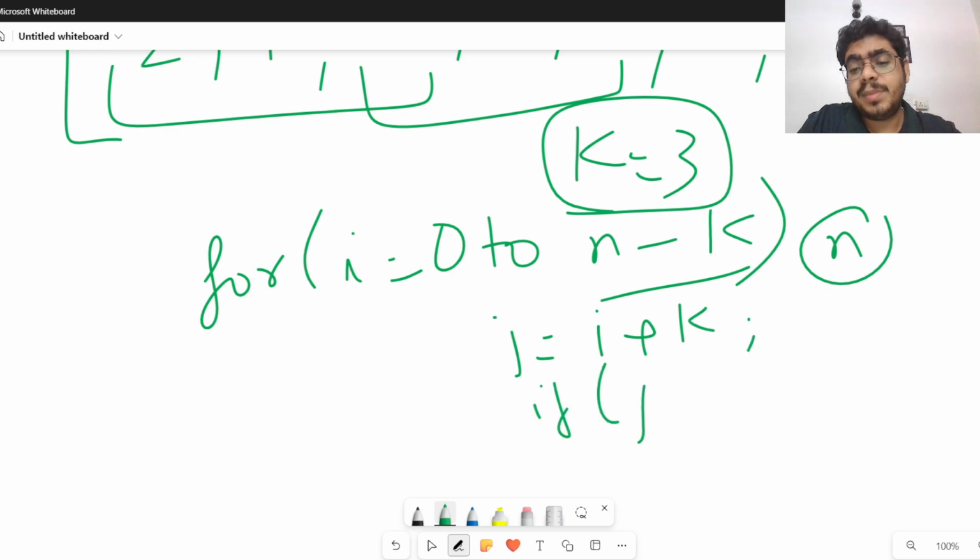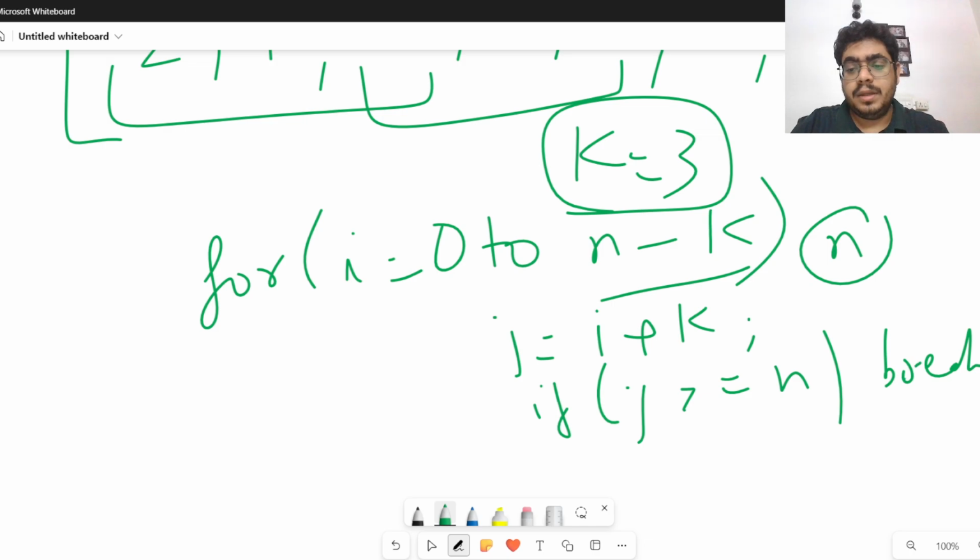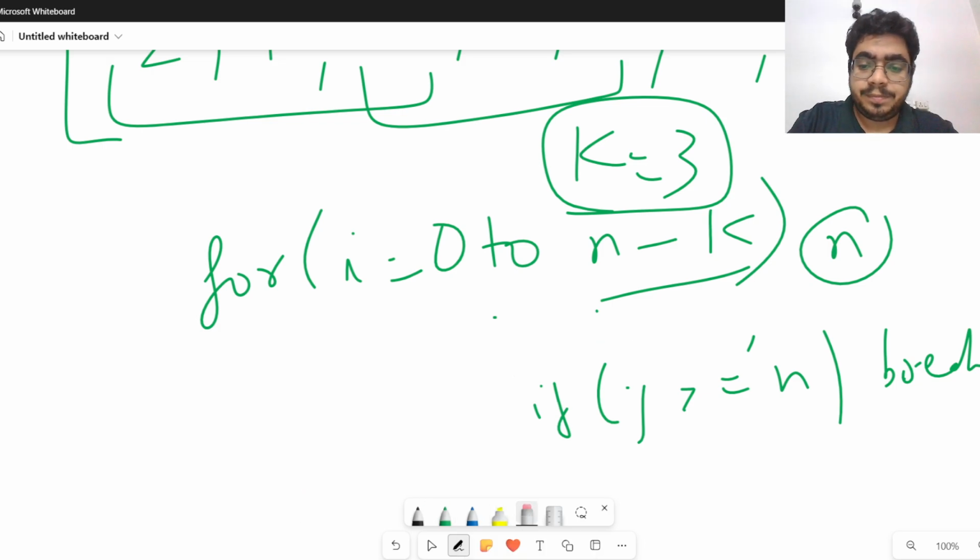If j is greater than or equal to n, that means the end is outside the array length, so I can break from there. That could be a simpler way if you don't want to do this mathematical calculation. For those of you who find n minus k confusing, just go ahead with this. It's perfectly okay. I'll stick to n minus k.